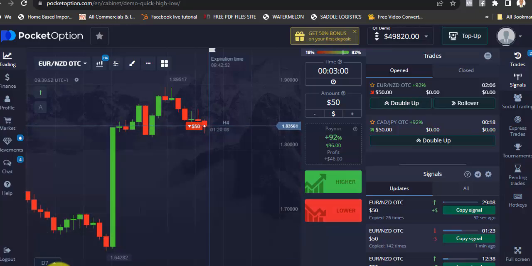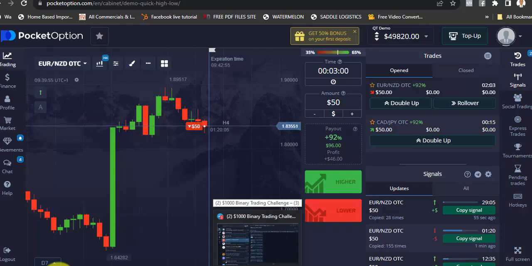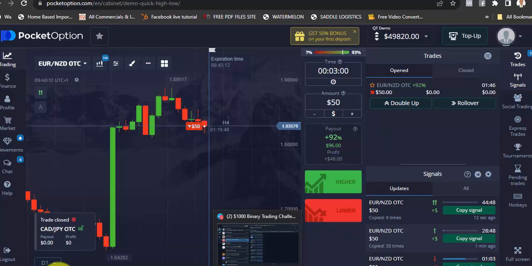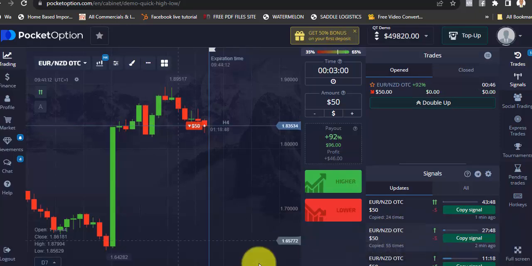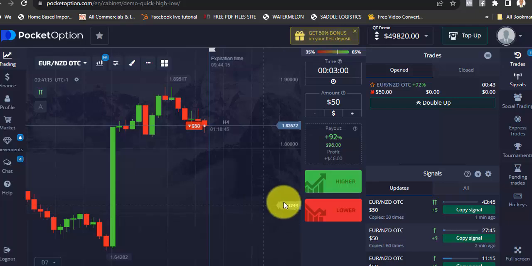Among other things, you have to be very fast when you are trading. You must have a very strong internet connection wherever you may be, so that it will help you to be able to get it right. You get it? So that is what I will say. You will need a very good internet connection.